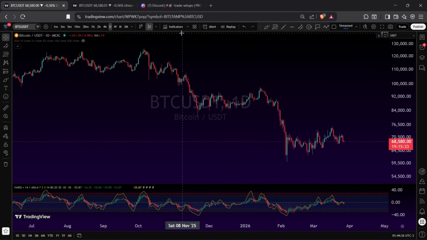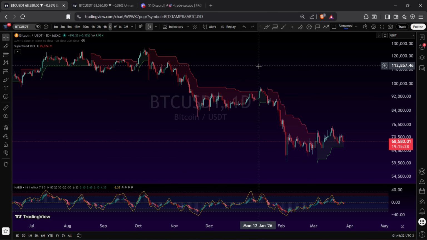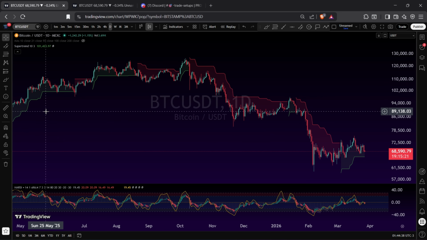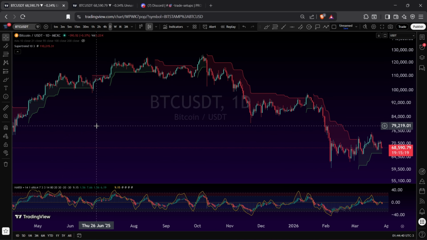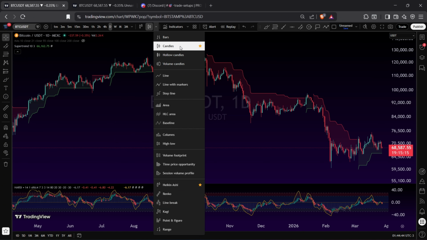The third indicator we are going to deploy is the SuperTrend. Search for it in the Indicators tab and add it to your chart. The SuperTrend is a trend-following overlay based on average true range, which dynamically prints bullish and bearish zones directly on your price action. However, if you apply it to standard candlesticks, you'll occasionally get chopped out during periods of high volatility. To fix this, I utilize a specific trick.